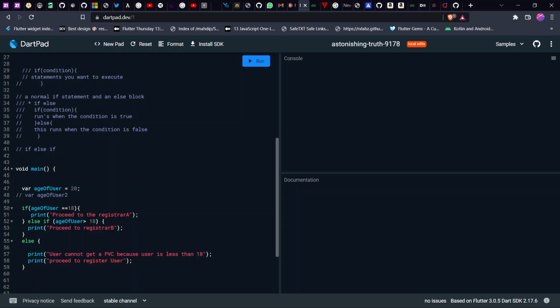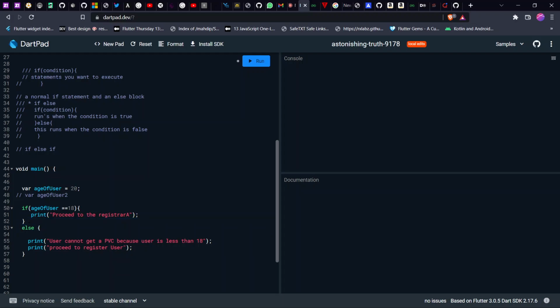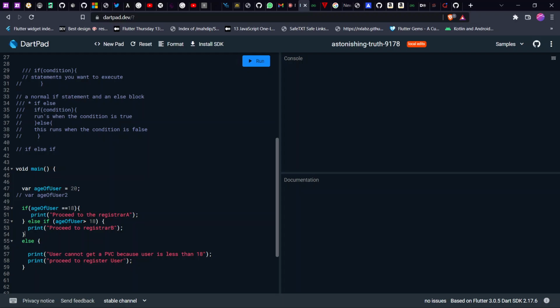So we need to filter through and direct 18-year-old users to Registrar A. The former statement we had was basically this, so we added this. We are just adding another if statement to the previous if statements we have, so we can easily cater for three conditions.